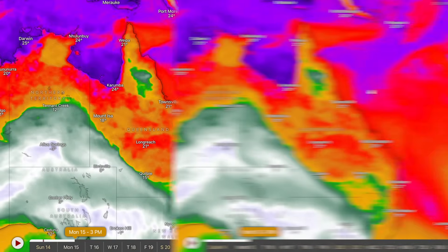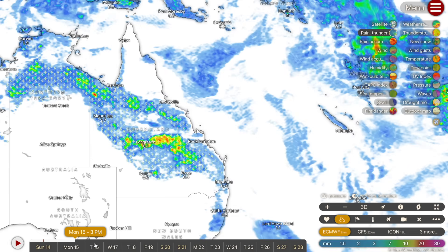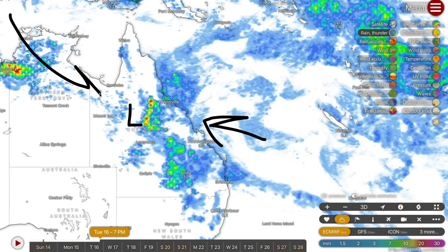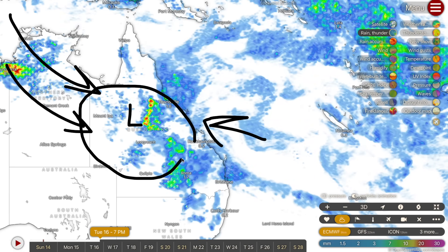Apart from that, thunderstorms are going to keep themselves going through inland Queensland. Broad areas of low pressure are going to dominate Queensland, and coupling that with big moisture coming in from the Coral Sea and the development of the monsoon trough now sinking a little further south — with monsoonal airflows pulling in from the northwest — all of this is going to combine into a large zone of convectively primed air through parts of central and northern Queensland. Through Tuesday, Wednesday, Thursday and out towards Friday the 19th of December, widespread scattered thunderstorm activity is expected through parts of central Queensland, and there will also be an uptick in shower activity through northern Queensland from Monday out to about Wednesday.